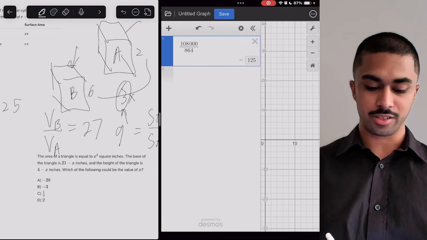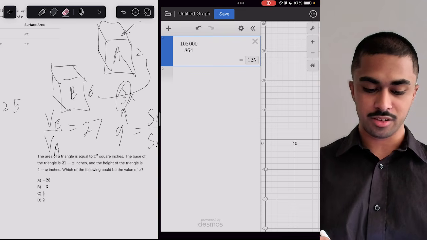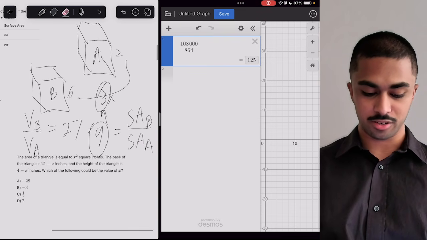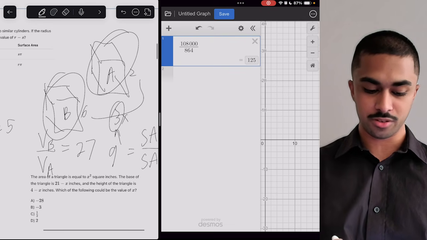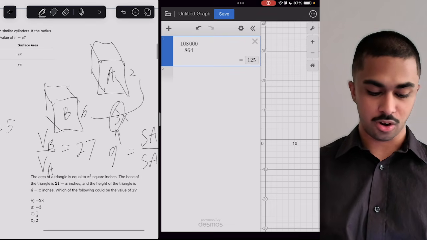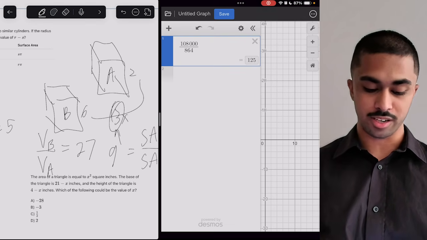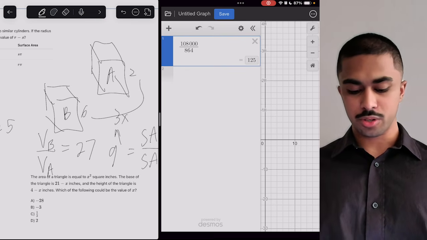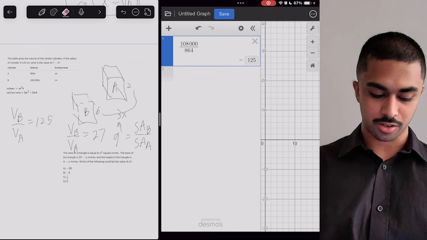You can even figure out the surface areas of each of these, and you'll see that the surface area of B is 9 times as large. And if you find the volumes of each, you'll see that the volumes are 27 times as large because that's a scale factor cubed. That's what you need to know to solve scale factor questions.